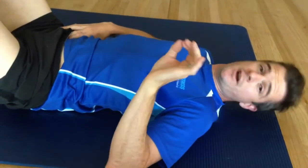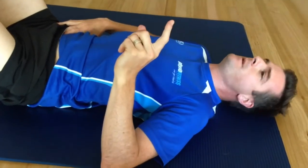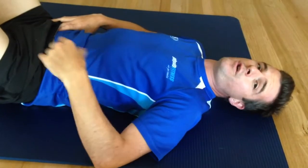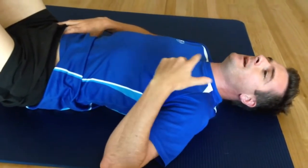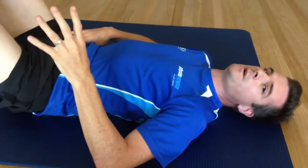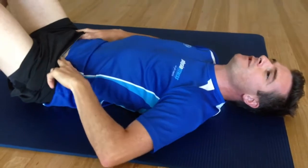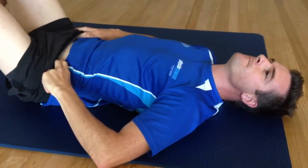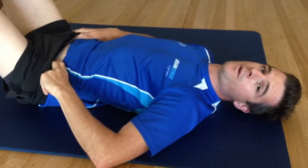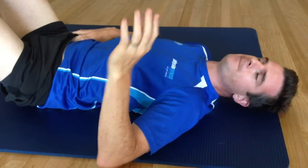The second exercise for you guys to train it is to try and when you breathe out for the first time, you breathe out and you switch it on, you then try and hold it on at that 30% level and keep breathing. In and out. And don't let it switch off as you breathe in. In and out. And just feeling that tone, keeping it on at 30%, breathing in, breathing out, and trying to keep it activated the whole time. And I'd go for about 20 breaths, and then you have a break, have a rest, okay?